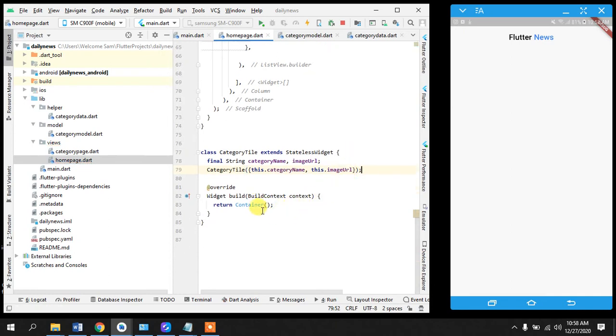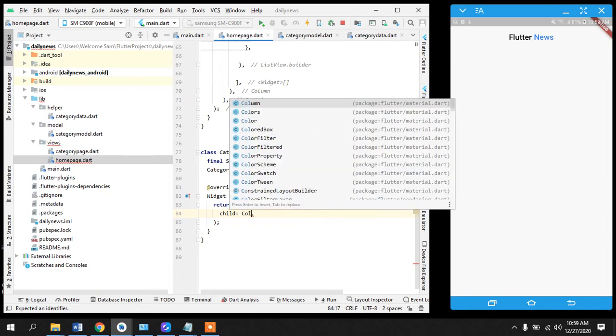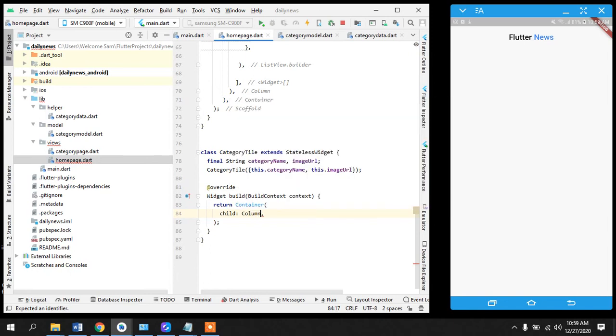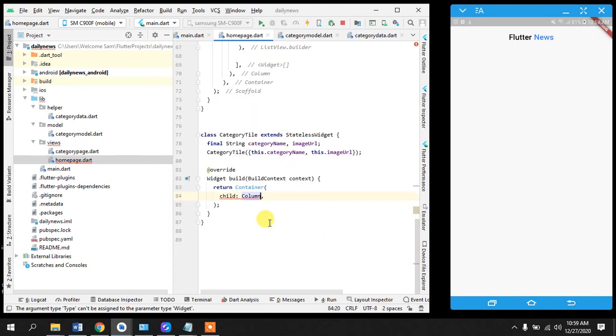So now what we will do here is we are going to return child.